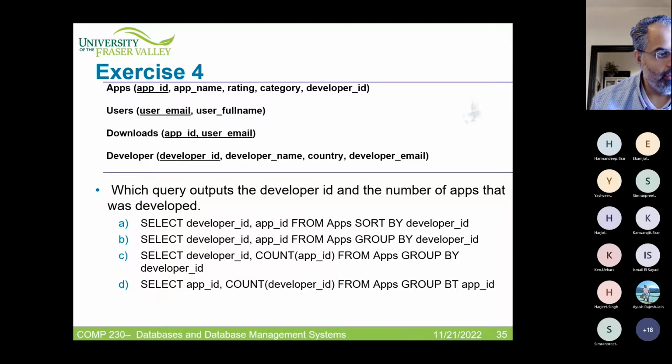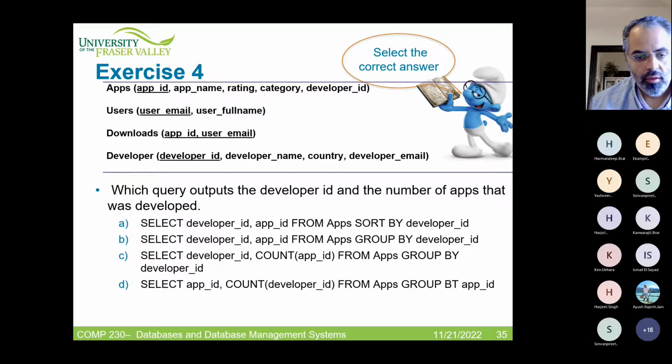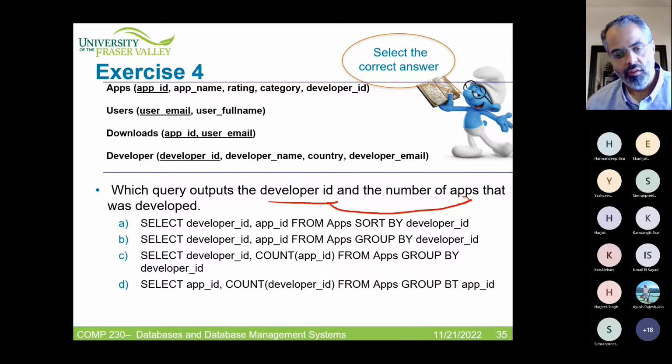Hey, Brainy is here. Brainy is asking which query outputs the developer ID and the number of apps that were developed. Maybe it needs to be clarified or rephrased here. So we need to know the developer ID and the apps that they created, what was developed by these developers.